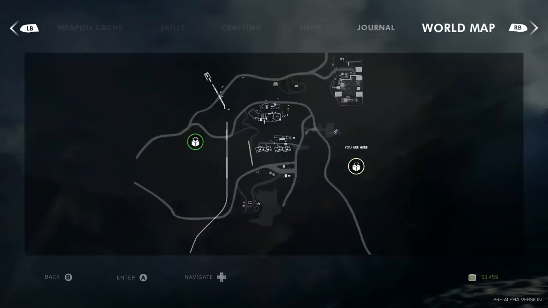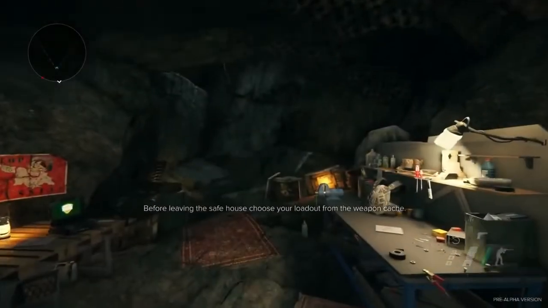What you're looking at here, again, open world experience. This is a local map, right? This is just the area, so this is a small section of it. This is your safe house. This is another safe house that you've unlocked, either through missions or exploration. When you unlock them, you can fast travel from one to another.